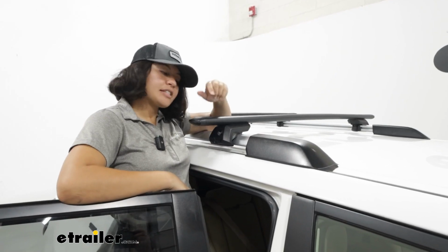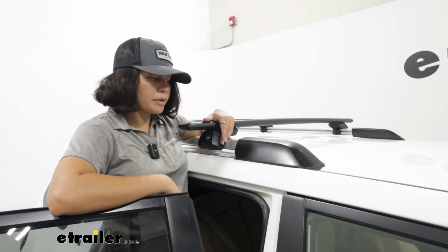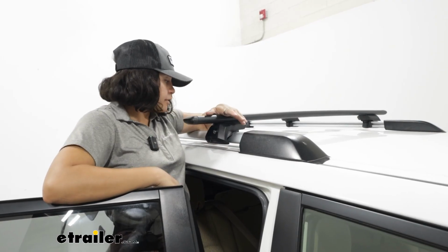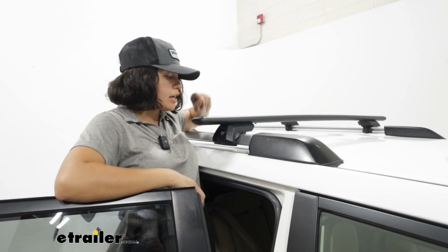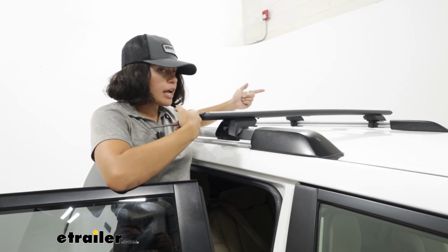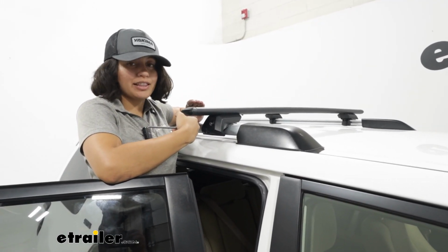3 measurements. First is going to be the crossbar to the 4Runner. And that way you can make sure that your crossbars are on the same spot on each side. Next measurement is going to be the crossbar to the other crossbar. And then the third measurement is going to be the overhang. So how much past the tower does your crossbar sit? Is it the same as the other side? If yes to all 3 measurements, then you're ready to tighten down your clamp.